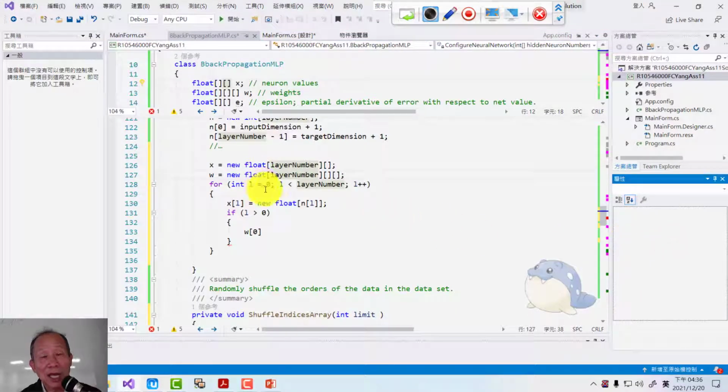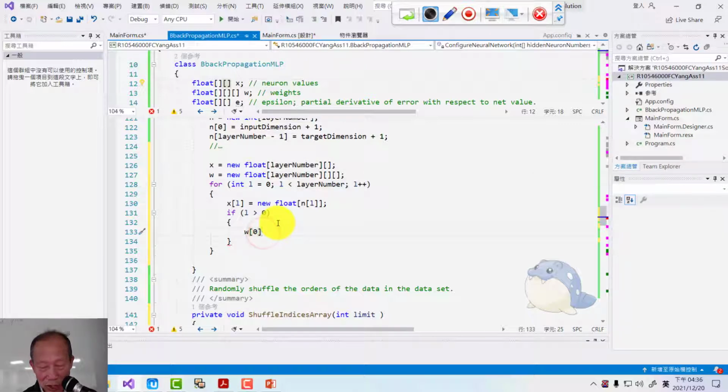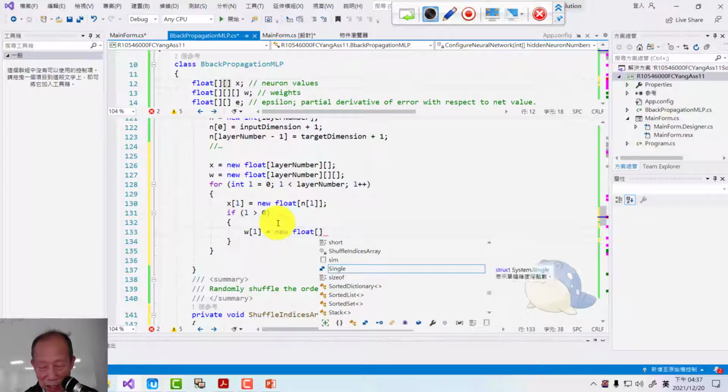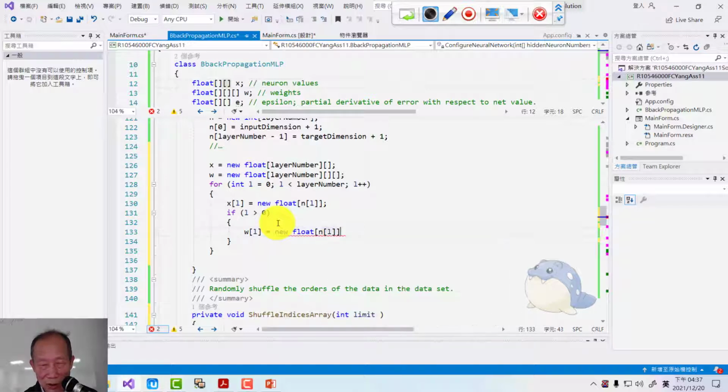I'm not going to say that what I currently implement is totally correct. You need to find out whether my specification is correct. I'm just showing you the procedure only. So W0, WL, new float, and L. But again, that's an array.